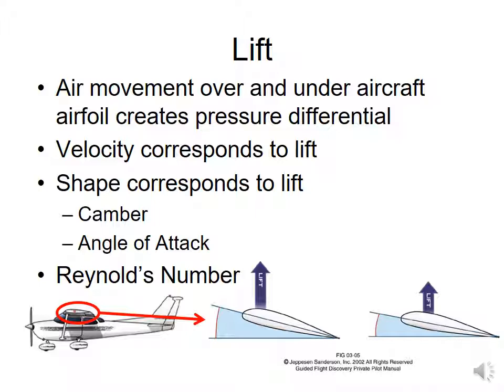If you remember from our last presentation, there are two things that affect lift. The faster you travel with the same aircraft, the more lift you get. Additionally, the shape and orientation of the airfoil affects the amount of lift. More of an angle to the same airfoil gives more lift.